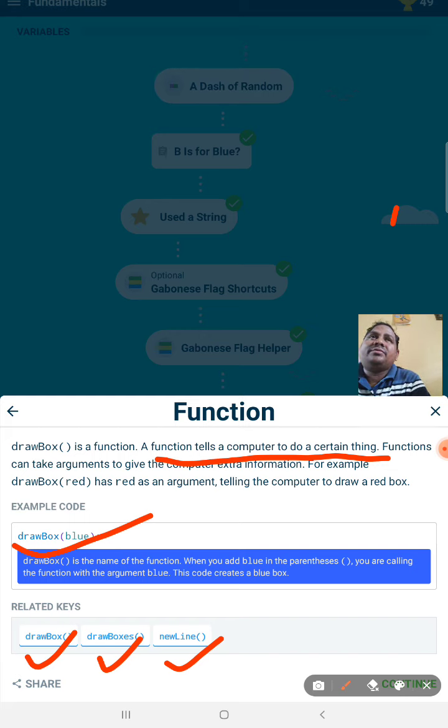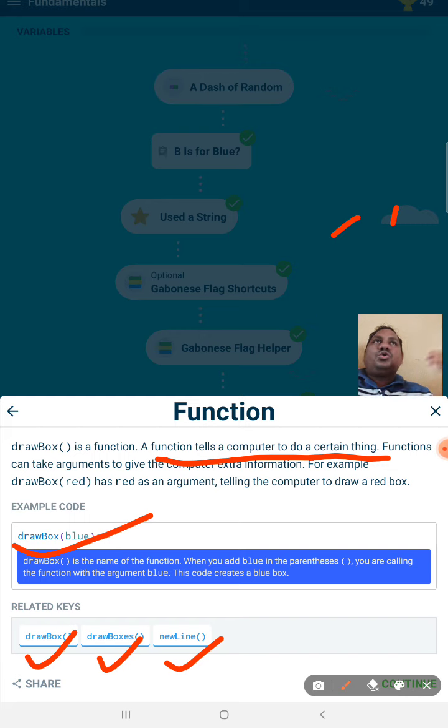Programming language or coding is a way to give commands to the computer, we know. But to do a long task, we have to write so many lines of code. So what we try to do is break those lines into a certain function.